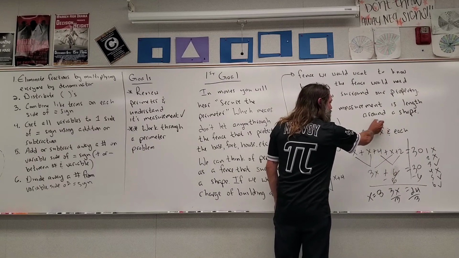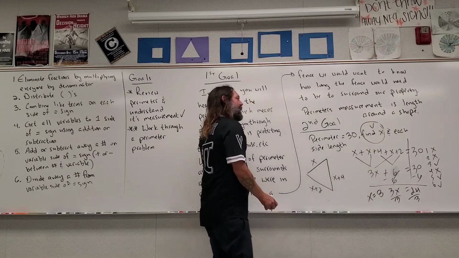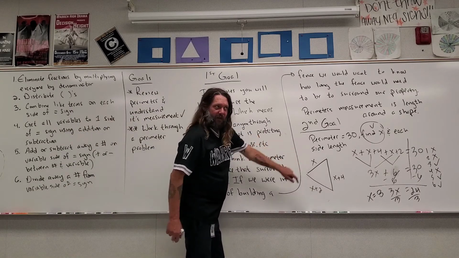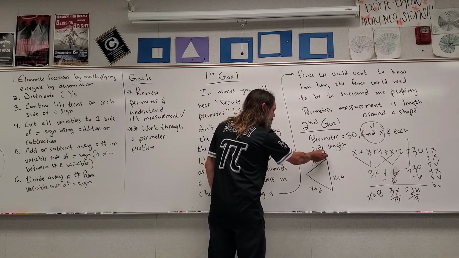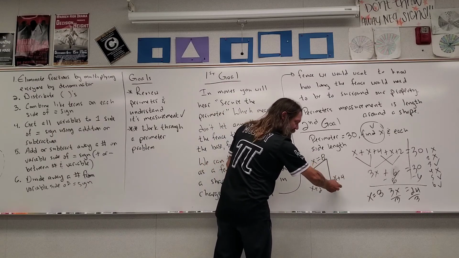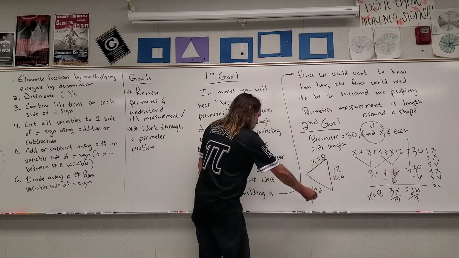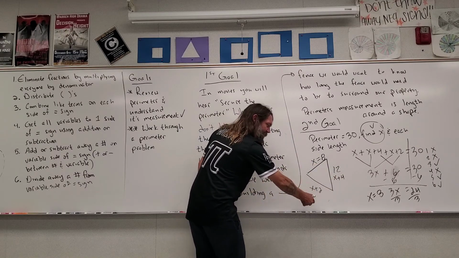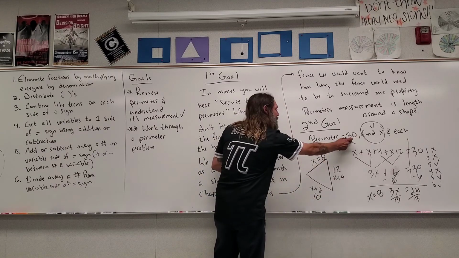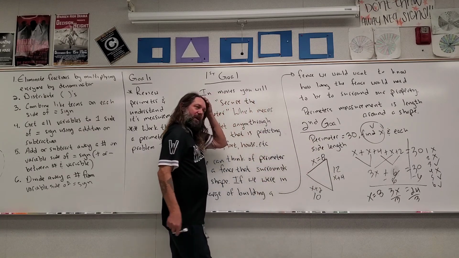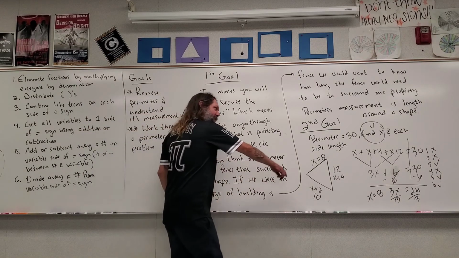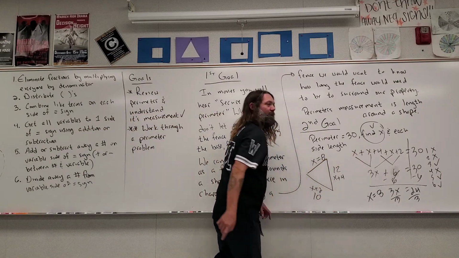I found that. I did the first part. That part is done. Now I need to find each side length. This side length is really easy to find. It's literally just 8, because x is 8. The next is 8 plus 4, so that side length is going to be 12. And this side length, 8 plus 2, is going to get me to 10. And 10 and 8 is 18, and add 12 more, that gets me to 30, and that matches the length around my shape. So again, perimeter is length around the shape, and we add the lengths together when we set up the equation to find those lengths.